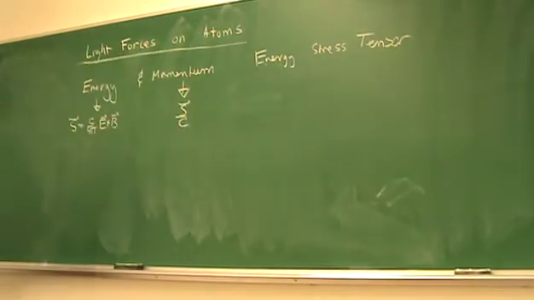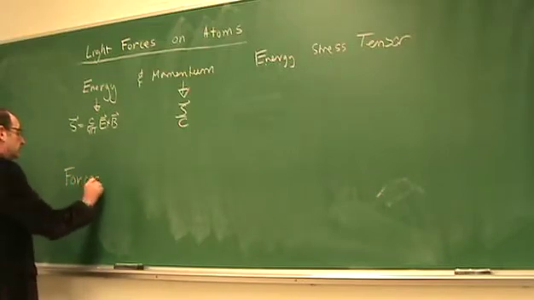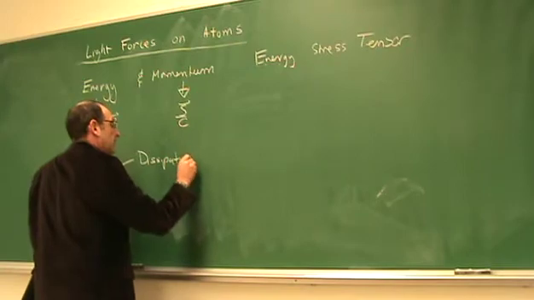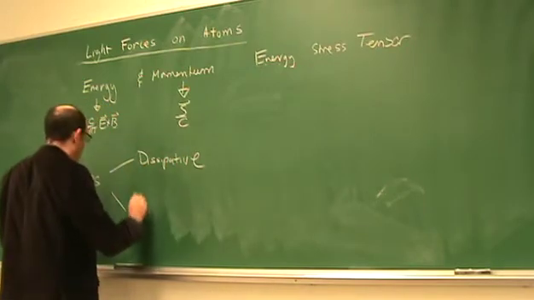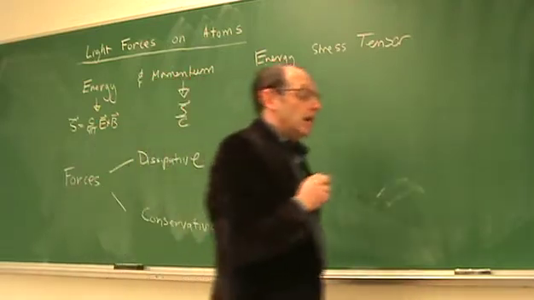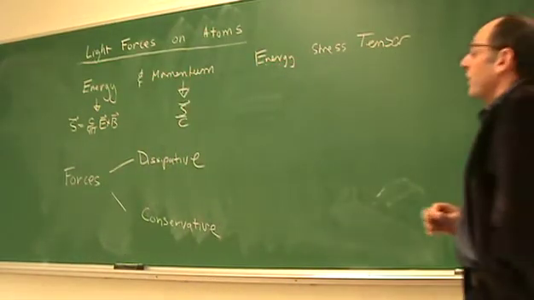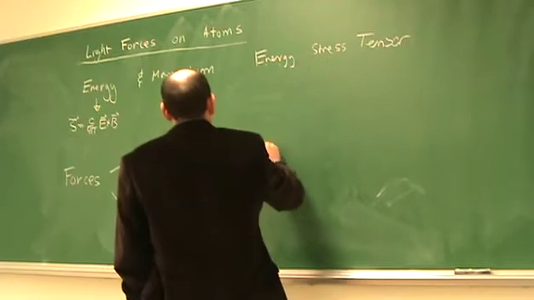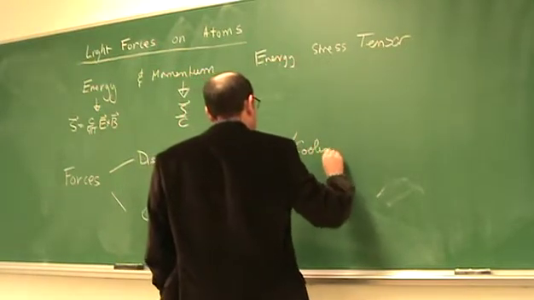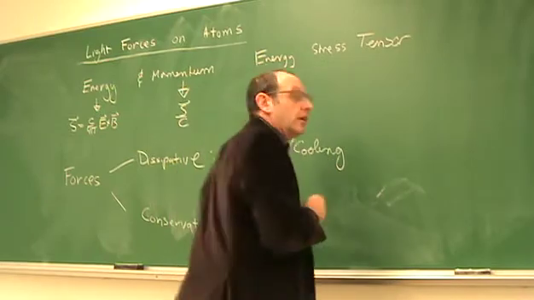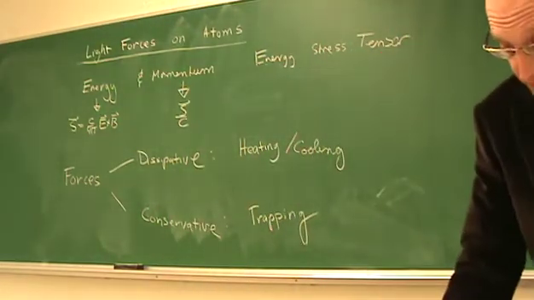So these light forces that we started to discuss kind of come in two flavors. There's a force that is dissipative and a force that is conservative. The dissipative force is what is responsible for ultimately heating and cooling, whereas the conservative force is associated with trapping in the optical field.